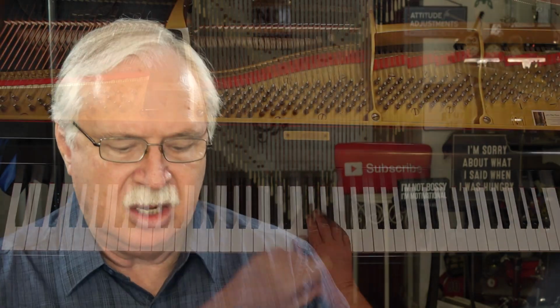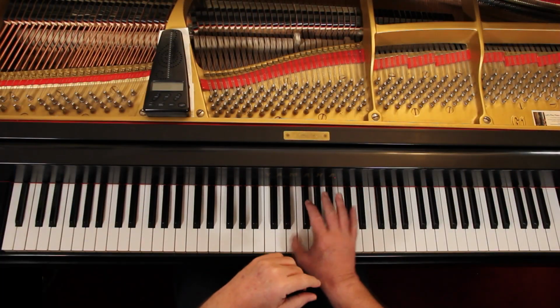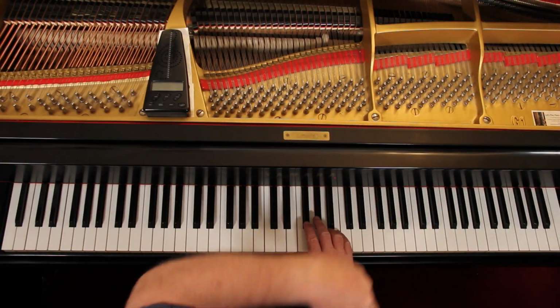I suggest that rather than going up to loud here, when we start our eighth notes, come down to moderately soft and go back up to moderately loud. Here it doesn't say anything, but the way it's written, you keep getting crescendos on these eighth notes. Later on, same thing. But they don't tell you when.